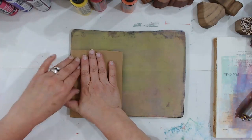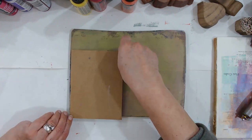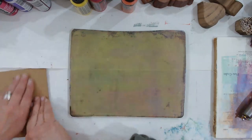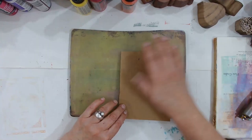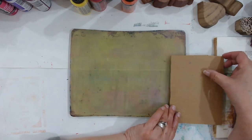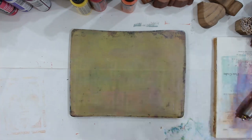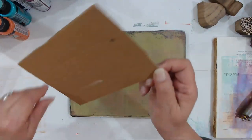This is my homemade one. See if I can pick it up. Did it do anything? See, it's hard to tell. Oh, yeah, it did. Because with these color shifts, you don't really see anything until you lay it down on that block. And I, hold on here, let me, where does it end? Okay.